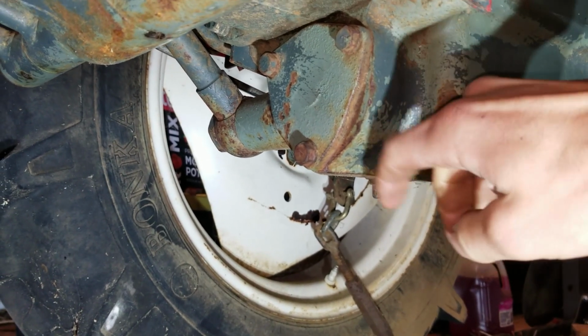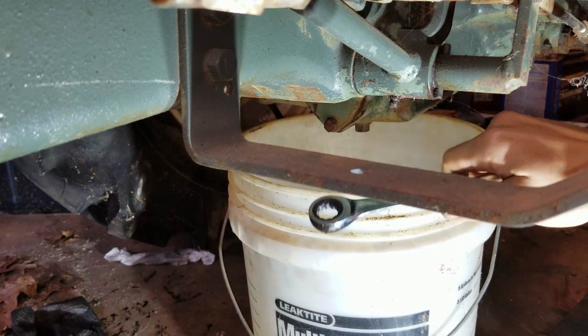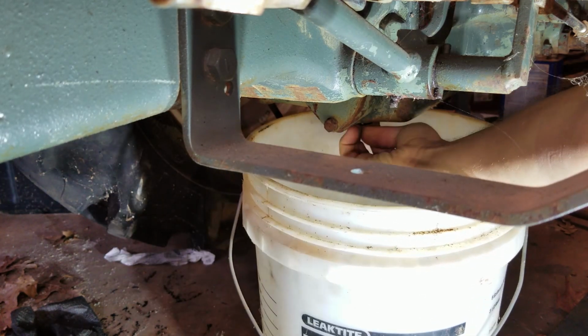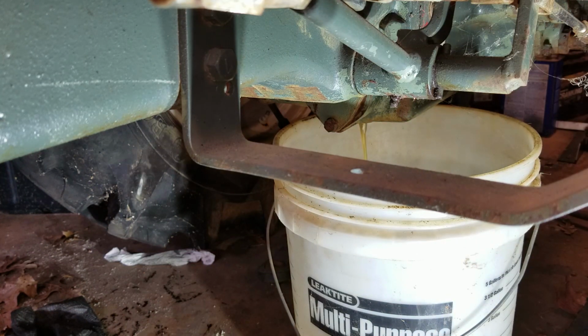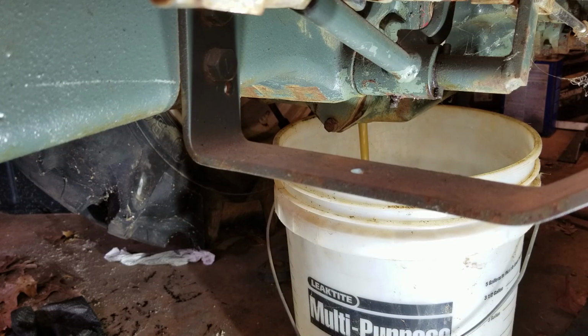Here's the drain right here, and then there's a big old filter in there, so we need to drain this oil out. It's water. What the? Straight water. Dude. There we go.